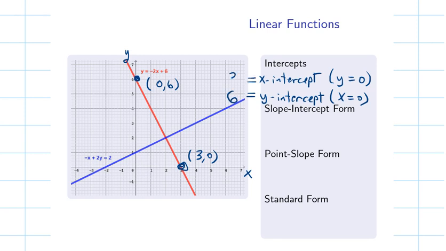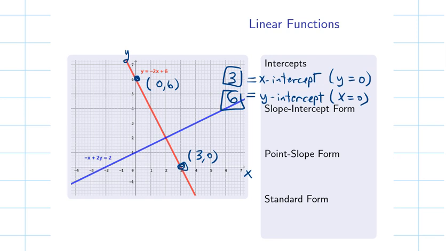Here's an example. Here's the y-intercept of the red line. The point is 0, 6, and so we'd say that this line has y-intercept 6 and x-intercept 3. And notice that I'm just giving one number. The points where the line intersects the axes are 3, 0 and 0, 6, but the x and the y-intercepts are just 3 and 6. No big deal if you confuse those two, but the standard is that the y-intercept is just a number, not a point.